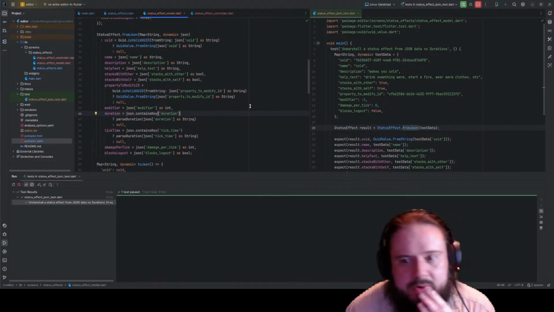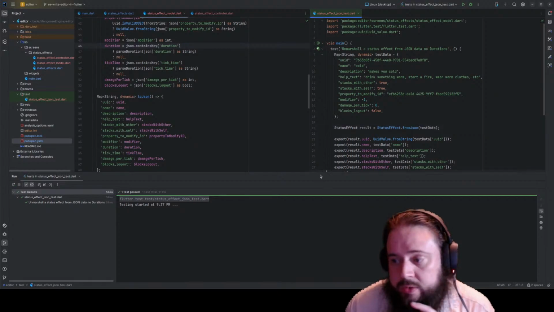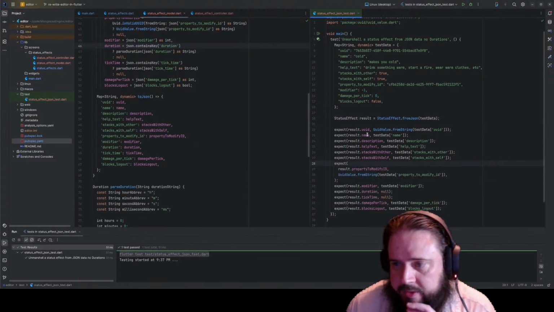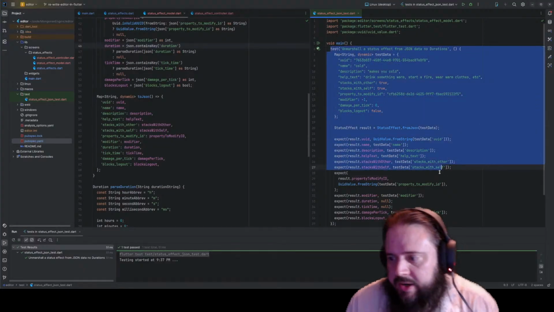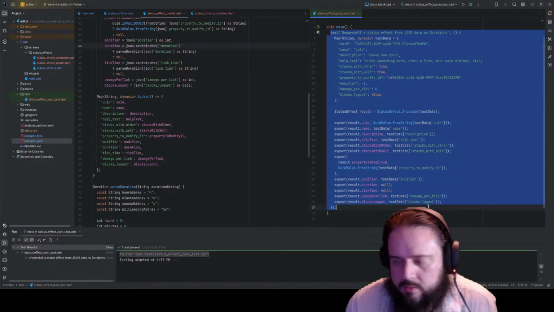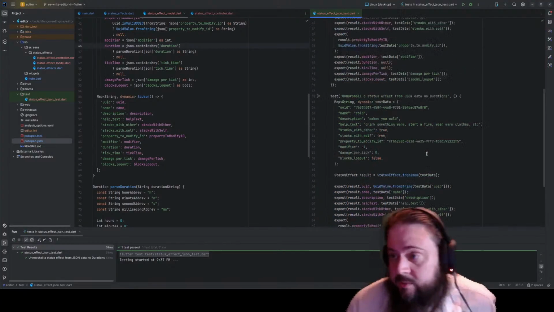Like so. Okay, now we need to do one with durations to make sure our durations get parsed out correctly. And I'm going to want to modify the test data a little bit for this.